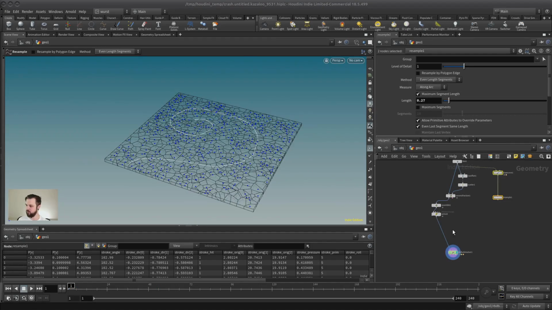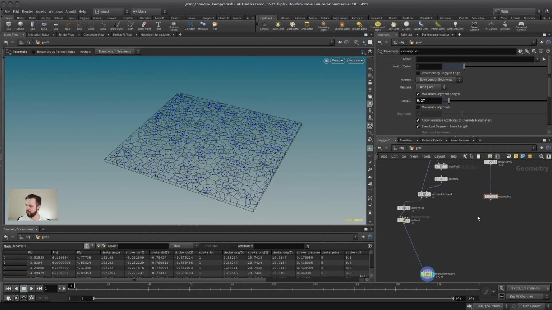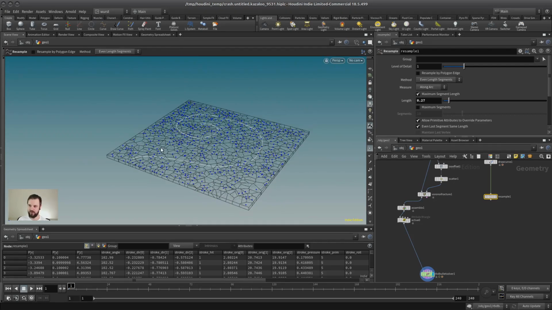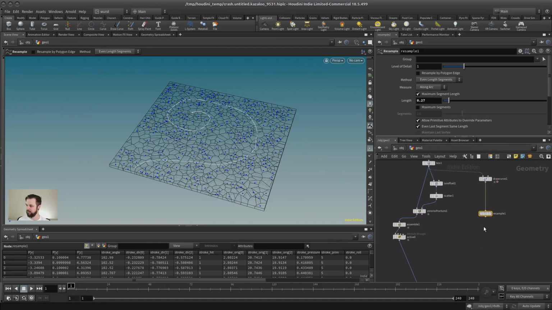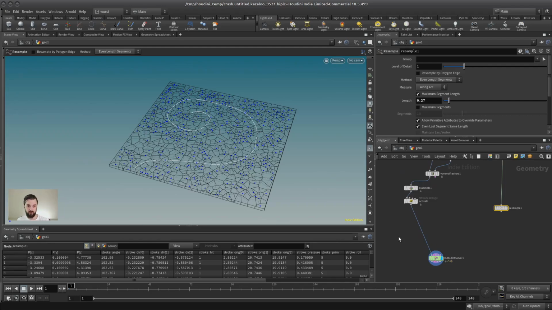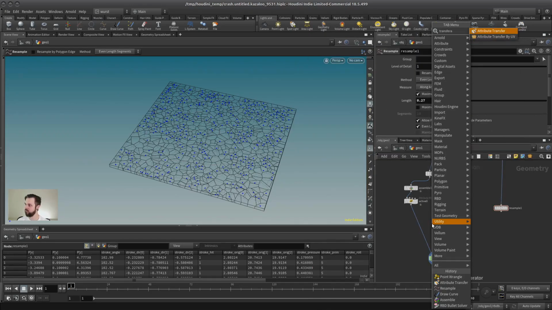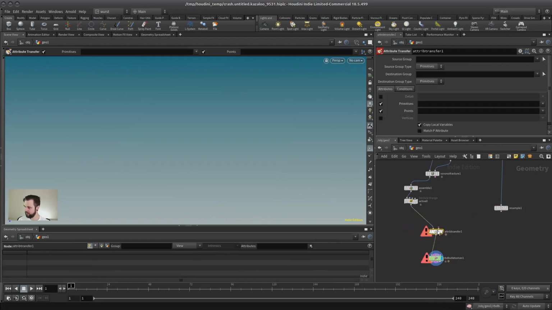And now we can't use a group or anything, but what we want is to influence the attributes on the box by something from the curve. And the best way to do this is actually to use the attribute transfer, because this way we can transfer any attribute from one to the other based on the distance. So let's use attribute transfer.